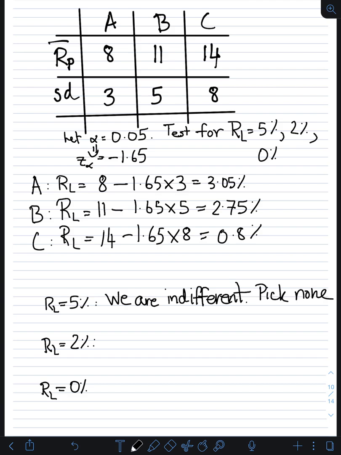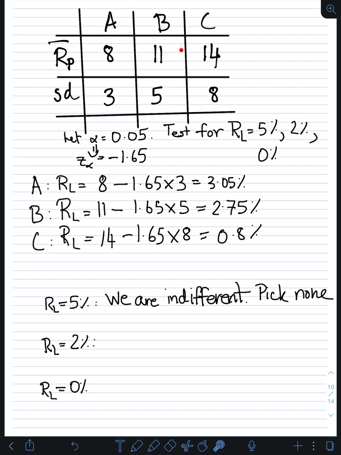Now let's look at it from a 2% standard, 2% case. We're still looking at the three lower bound returns we calculated. Now we see that, hey, when our cutoff is 2%, if we do not want to fall below 2%, we actually have some players. We have portfolio A, which is above 2%. We have portfolio B, which is above 2%. And now we're going to try and pick between these two, between A and B. What's our rule to choose between those two? We go back to Telser's criteria, which says pick the portfolio with the highest expected return.